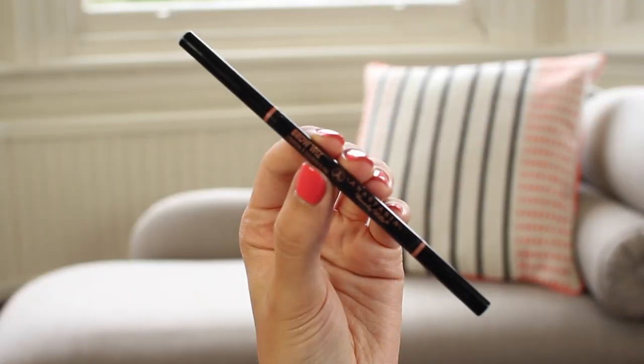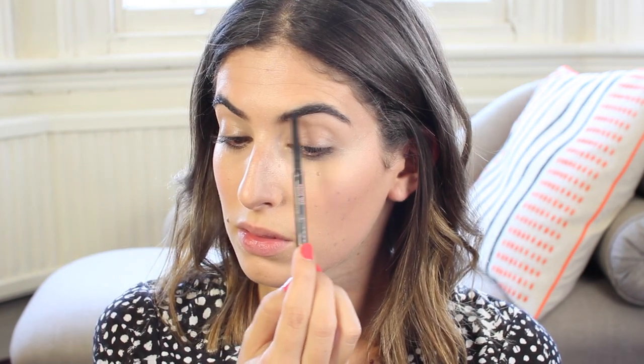Before I start on my eyes, I'm just gonna tidy up my eyebrows a little bit, and for this I'm gonna use the Anastasia Brow Wiz. This is really nice because it has a really small spoolie on one end and then a very fine pencil on the other, so it's really easy just to fill in the few hairs that you're missing. I don't need to do much to my brows, but when I do want to do something, this one's really easy to use. So I'm just going to brush the brows upwards because that's where my natural hairs go, and then fill in the bits that I need filling in. Once I've filled them in, I'm just going to use a clear brow gel to set them in place.